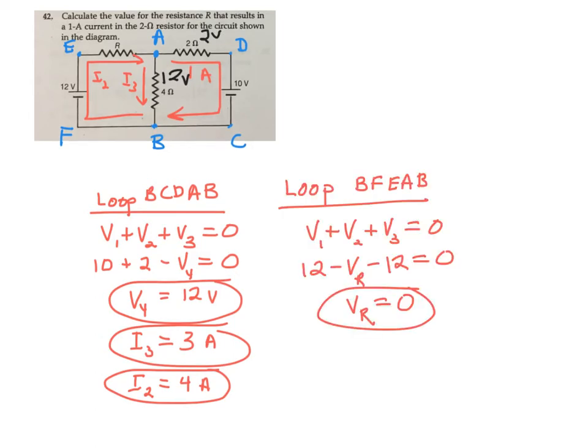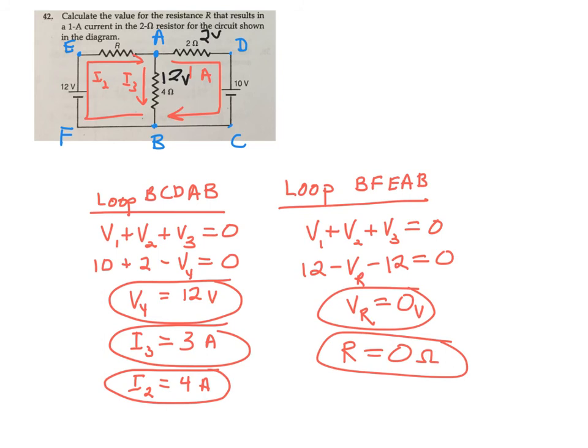All right, so I applied the loop rule to loop BFEAB, the same loop that I did before. And bottom line is, the only way this works is if the resistor's voltage is 0, and therefore R is 0. So I guess you could call this a second solution. It's not really a second solution because now we don't have a resistor that's 0 volts and 0 ohms. So this only is consistent if R is 0 ohms. So I would go with the first solution.